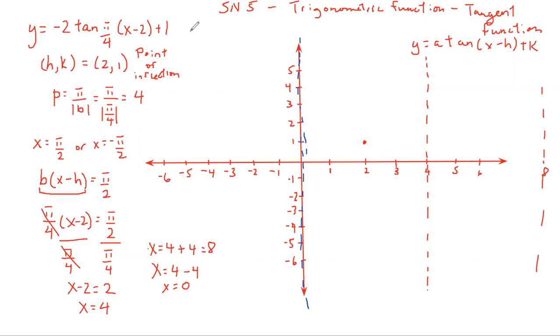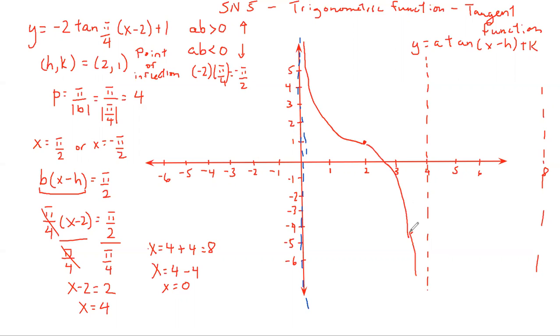The last thing we have to consider before we graph is the sign of a and b. In a tan function, if I multiply a and b together and it gives me a value greater than 0, then my tan function will increase. The opposite is true if I multiply a and b together and it gives me a negative value, which implies that it's decreasing. In this case, I have negative 2 multiplied by pi over 4, which would just be negative pi over 2. Since it's a negative value, I know that it's decreasing and thus looks like this, like I'm skiing downhill until I've reached the point of inflection, and I'm still skiing downhill as I approach 4.